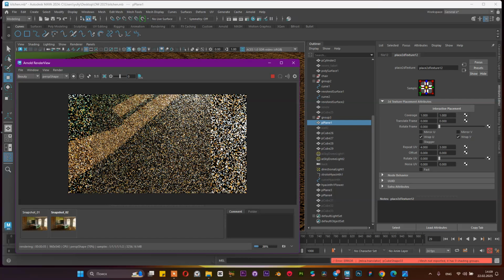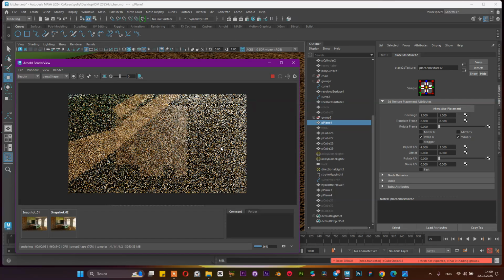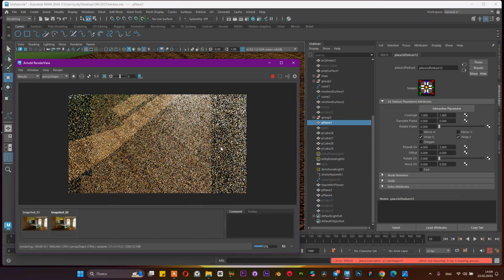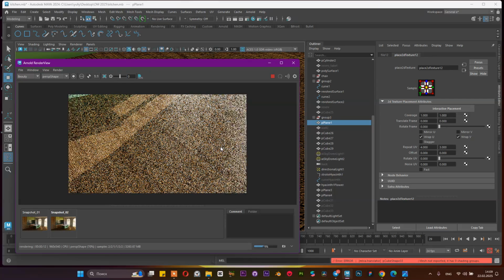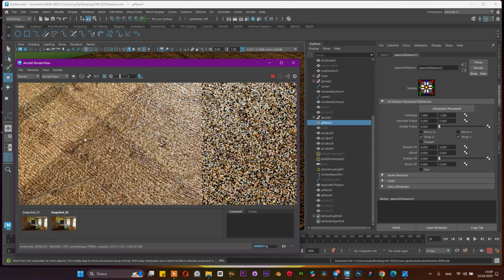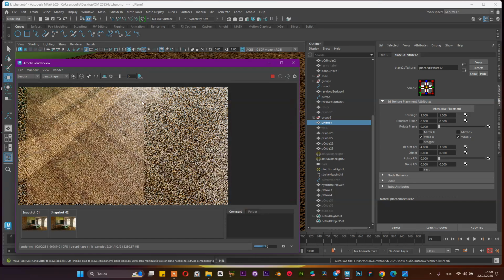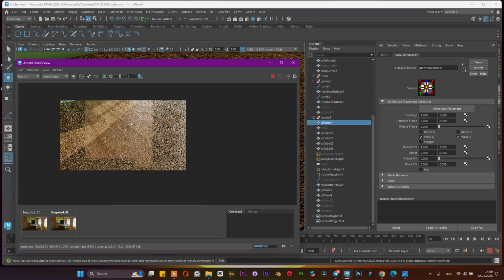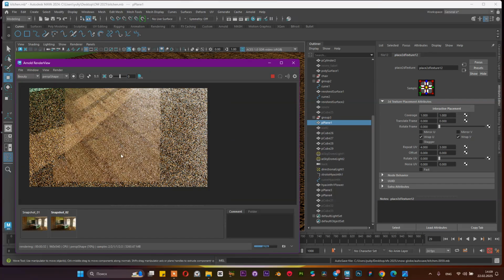That's why in the process of setting the render, you need to set the light, you need to set the shaders, and you need to assign some textures. And this process comes together, and you can see this laminate becomes more natural, and the lights and shadows cover this shader much better.